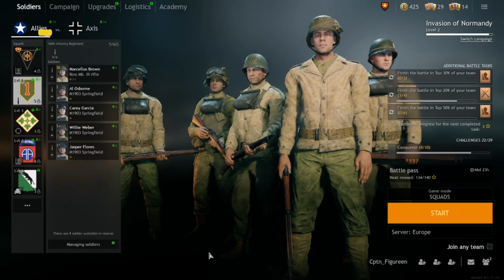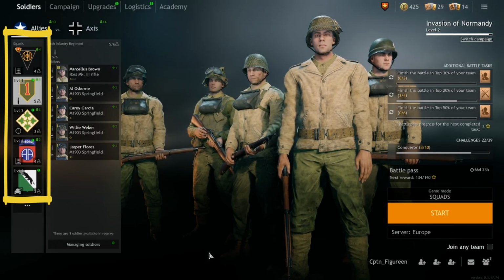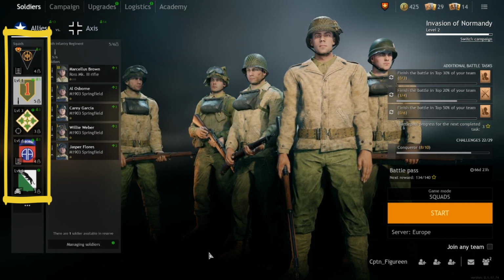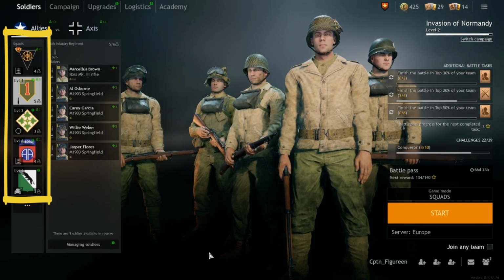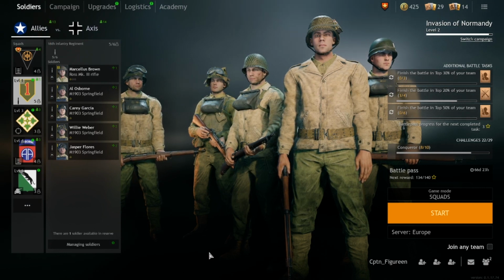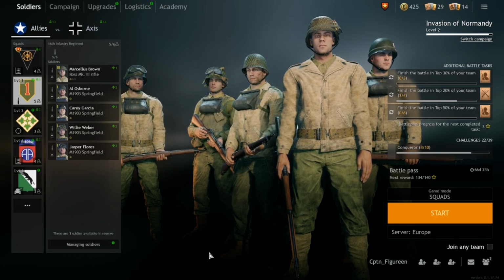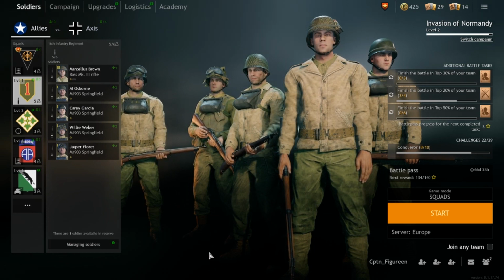Alright, so on the left side here, you can see our squad setup. You unlock more and more squads while progressing through a campaign. This is also the setup we're going to take to the battle. If you're on a non-premium account, you can take up to 3 infantry squads and 1 vehicle squad. If you're on a premium account, you can take 4 infantry squads and 2 vehicle squads.